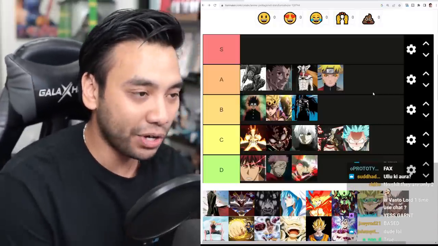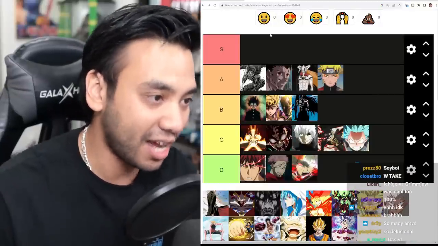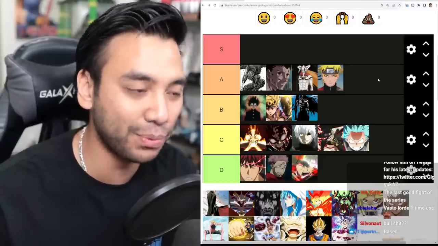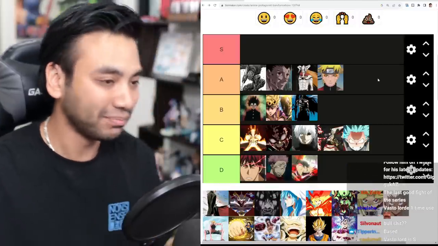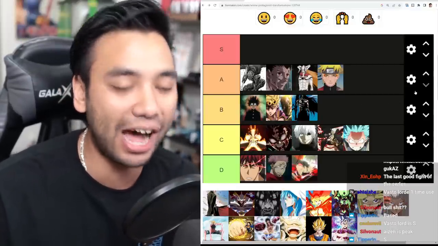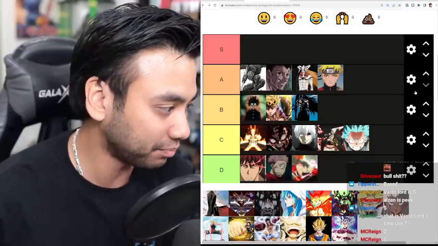And him going Vasto Lorde and just completely losing his mind, kind of like gone. It was kind of just a one-time use, but it was fucking awesome. And it's a badass design as well. I don't think the anime did justice to how fucking cool this looked in the manga.